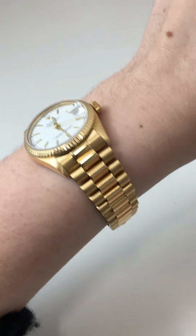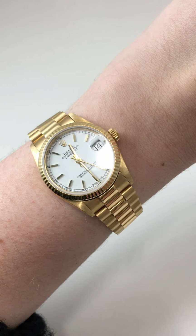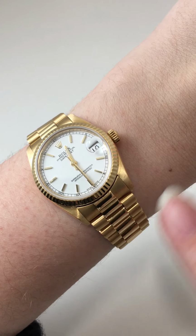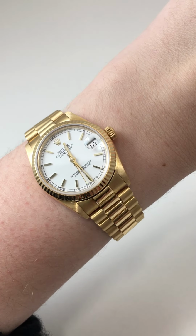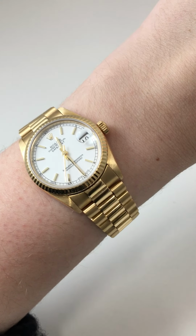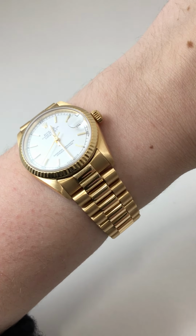This one has a fluted bezel and of course the president band with the hidden crown clasp, and it has a pretty plain white dial with stick hour markers and the seconds track running right on the outside, and I think that this plain white dial is perfect. I like how it looks on the wrist. It opens the watch up, it makes it appear just a little bit bigger, and I think that's a really nice element to this watch.